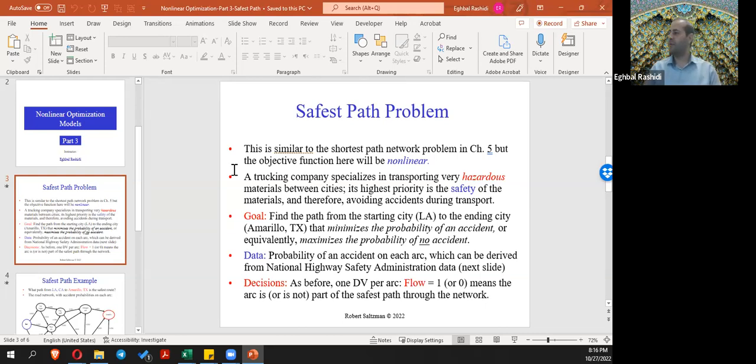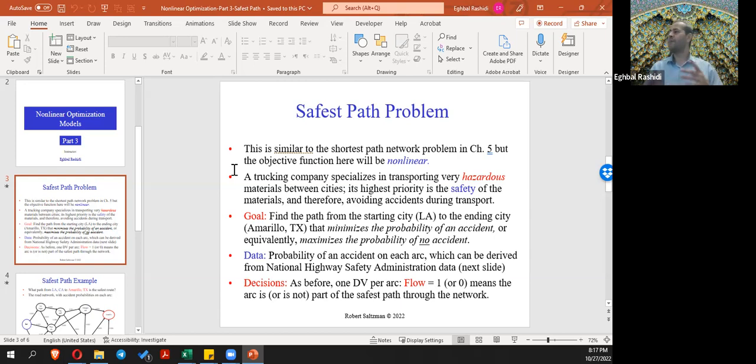So what we are looking for in a network of roads and cities from origin to destination is not the shortest path or the fastest path, it is the safest path, given that we have the data for any road from one city to another, how safe that road is, based on historical data. Suppose we can say based on historical data that 99% of vehicles from the past 10 years haven't had an accident on this road or any other. So with the historical data we can estimate those probabilities.